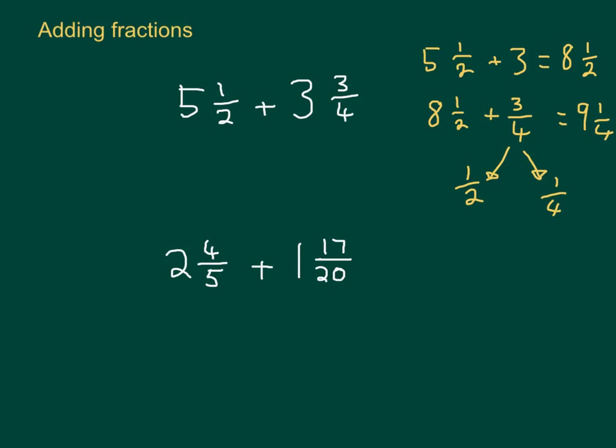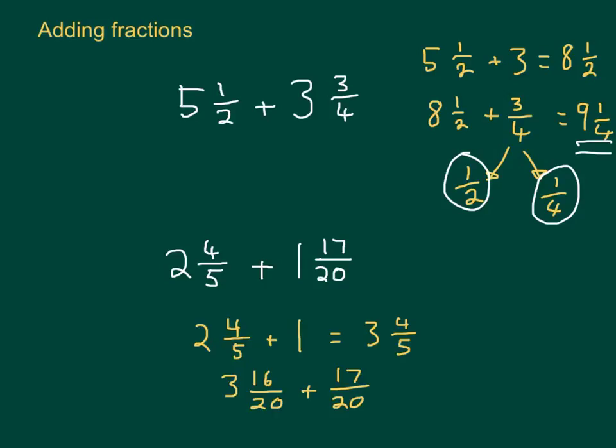So for the first example, you can go 5.5 and add the 3 will get you to 8.5. I guess that's the most straightforward bit. And then I need to know that I've got to add 8.5 plus the remaining 3/4. Now, how do I do that when the fractions have different denominators? Well, you can split the 3/4 up into how many more to get to 9, that would be a half, and then how many more left of the 3/4? Well, another quarter. So that will get me to 9.25.